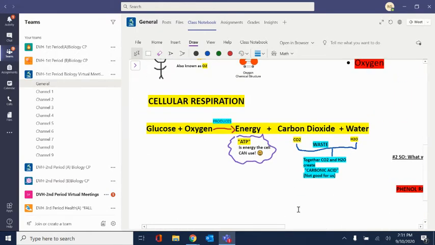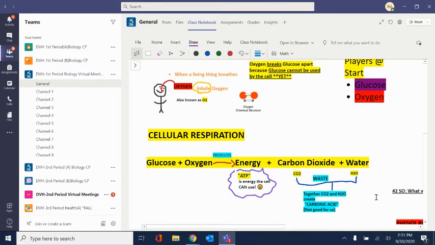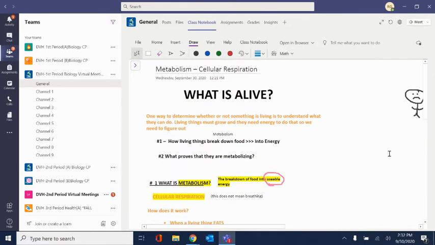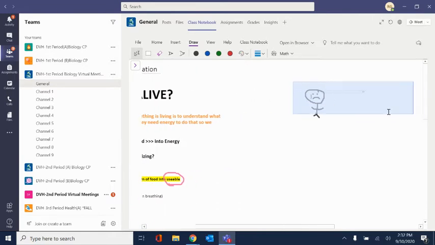Now, acid is not good for us, right? We don't want acid in our body, so our body needs to get rid of it. How does our body get rid of it? Well, we exhale or release carbon dioxide and water when we breathe out. Originally I said that we breathe in oxygen. Once oxygen has done its job breaking up glucose, then we have energy and we get carbon dioxide and water. That carbon dioxide needs to leave our body, so we exhale this.